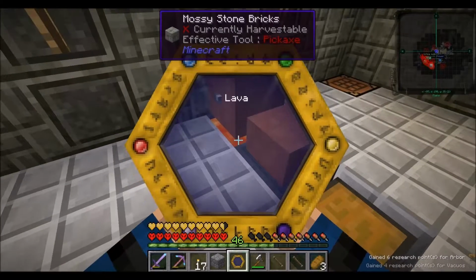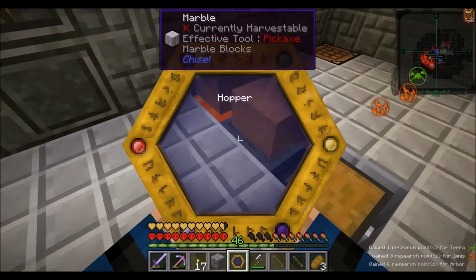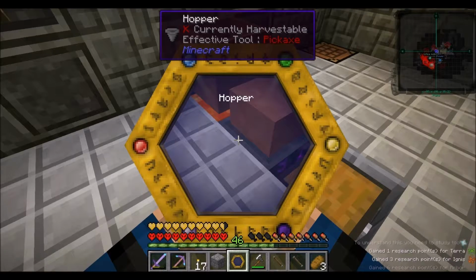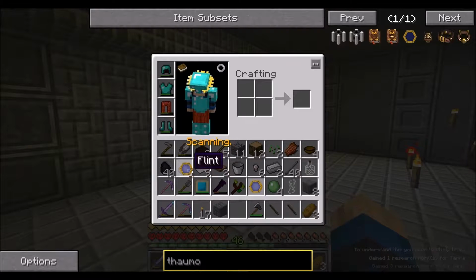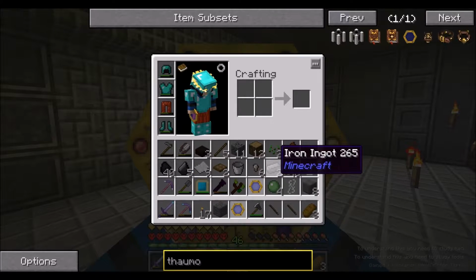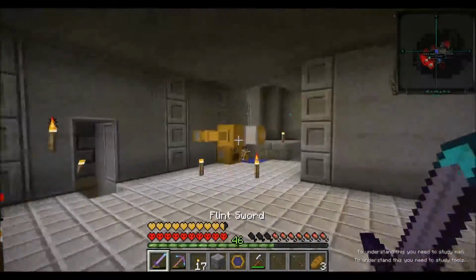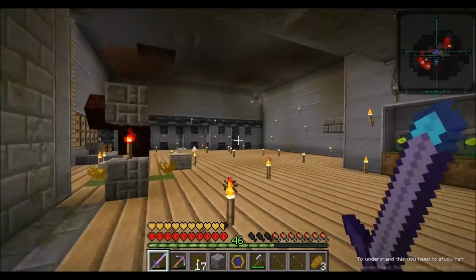Can we get lava? Aha. And hopper? No, we need to study tools. And tools is this. But we need to study man, which is the zombie, but for that we need to study something else. Yep, the website is absolutely necessary.